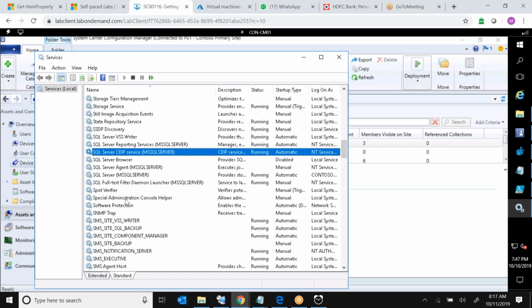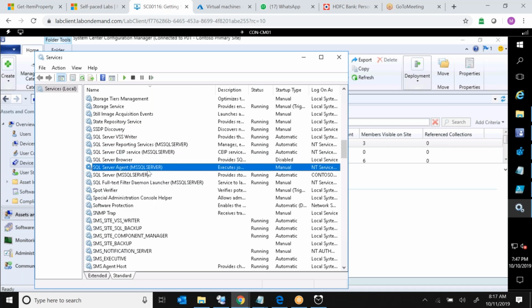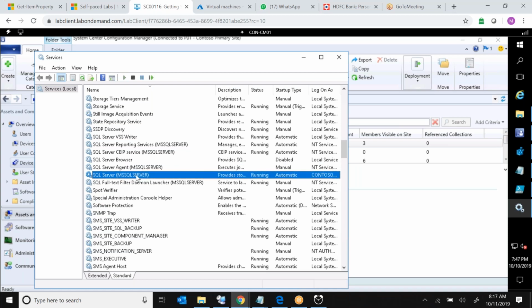SQL Browser is okay. If it is not running, that's okay. We also need to make sure SQL Server Agent and MS SQL Server are running. This is not running here, but make sure this is running. And the last one, see, this is the main one. If this is not running, nothing will work.